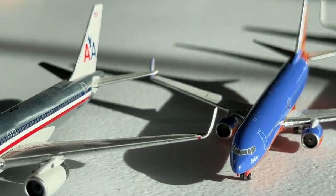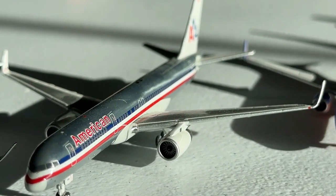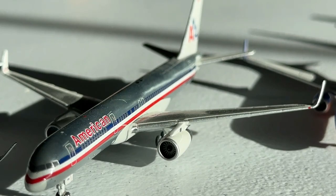At number four we have the Gemini Jets 1-to-400 scale American Airlines 757-200 in the chrome livery with winglets. The second release — 602 Alpha November — was my very first 1-to-400 model ever, acquired in May 2012, and obviously everything built from there. I currently have 601 out because my 602 has zinc rot and I'm getting the winglets fixed. With 601 from 2008 and 603 from 2013, any of them are beautiful — and hopefully we'll get another 400-scale release with aerials and the two-piece mold soon.